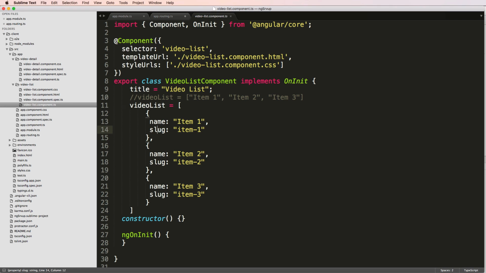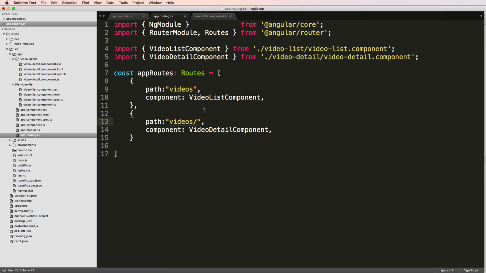So what I want to do is actually implement those as a slug. So slug will actually get these items in particular. So I'm going to add in slug here, and that's going to make it more dynamic. It's going to actually load more dynamically.